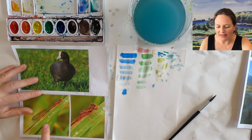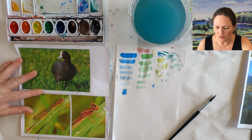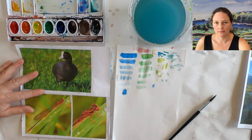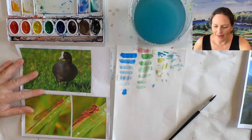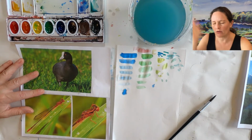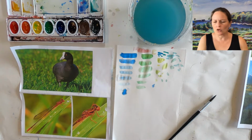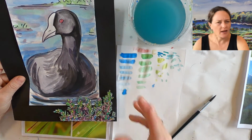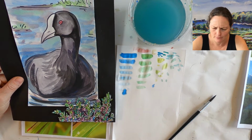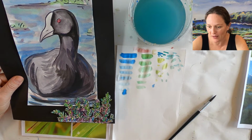Okay, well, let's get going on mixing some colors. So I have my two different examples that are very different. And if you look at an Elai-Ke'o-Ke'o, what are the colors that you see? I bet you see black, red eye, and white beak. Okay, I'll paint that in 2 seconds. Easy. Now, hold on a second. Look at how I painted this here. Did I use just black in those feathers? I used black, and I don't use black very often, but I used black in this one.